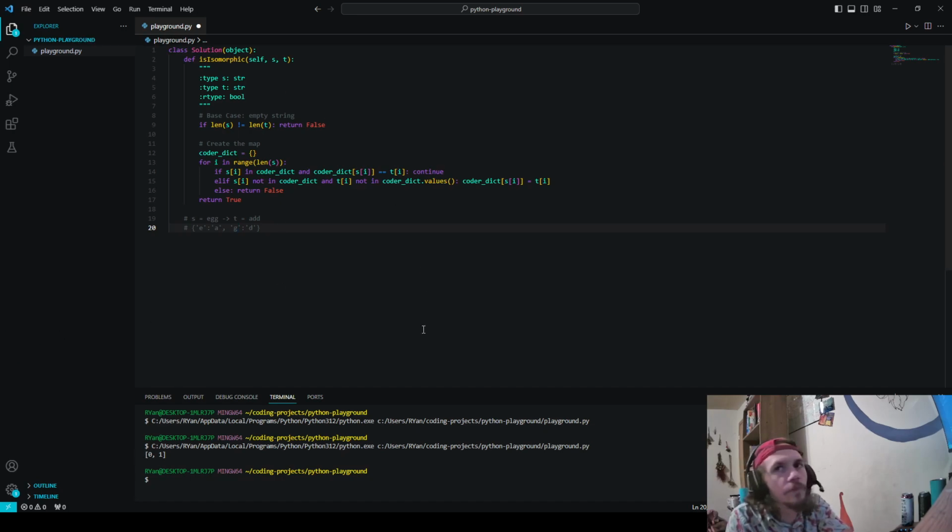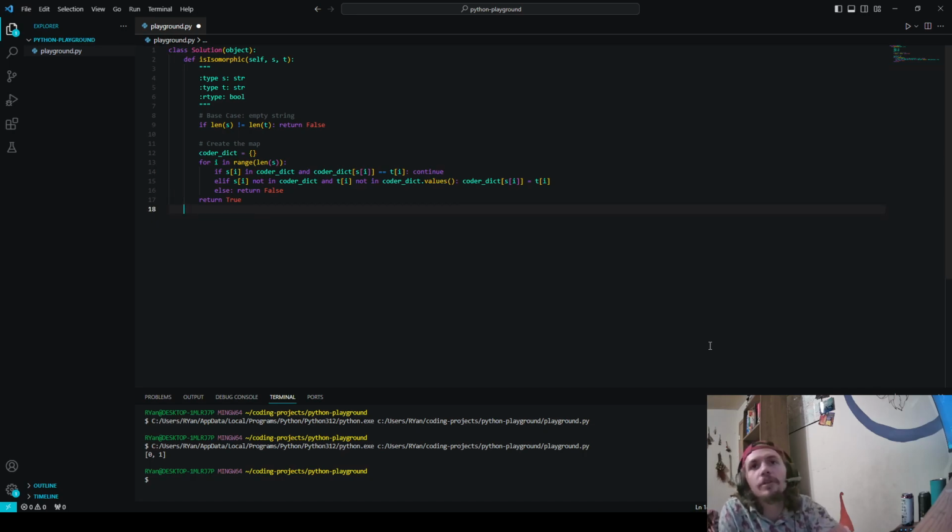So yeah, there is a base case. If the lengths don't match up, then it's gone. Because if the lengths don't match up, then you don't have the same amount of letters. I don't think it works that way. Yeah, because if there is a missing, like, if I have an I here, well, the I would equal the D, and then the G would, yeah, it would mess everything up. It couldn't have two different lengths.